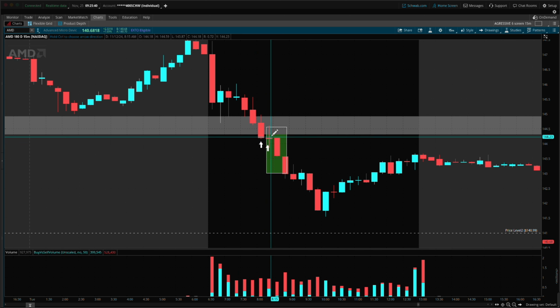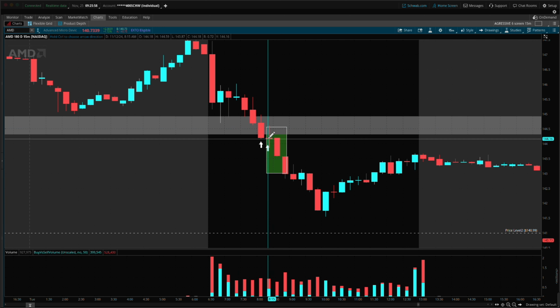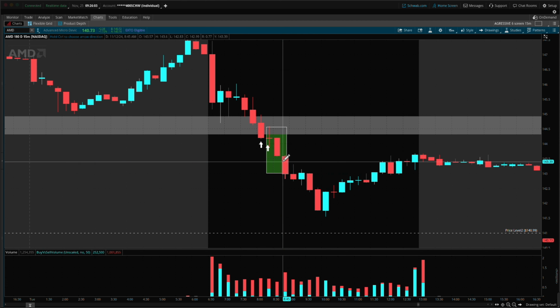Now I did enter here, and it pulls up a little bit. So I was down a few percent, but it wasn't really anything, because if I got a candle close back above my support level, which is supposed to act like resistance now, if a candle closes back above into this general area, then I would just cut it very simply for a small loss. But this candle ended up closing below, then the next candle puts us in profits, then the next candle puts us in profits, and we hit price target.